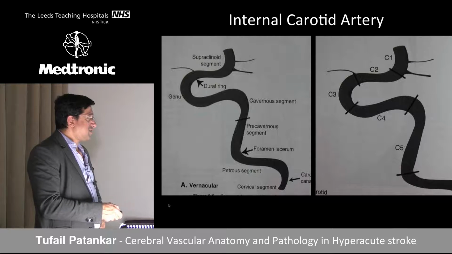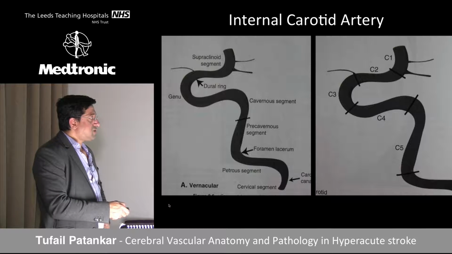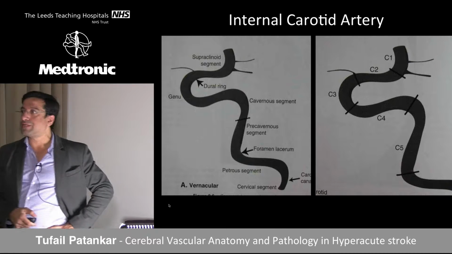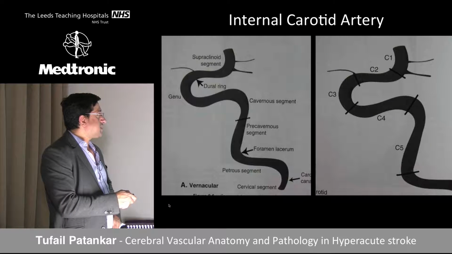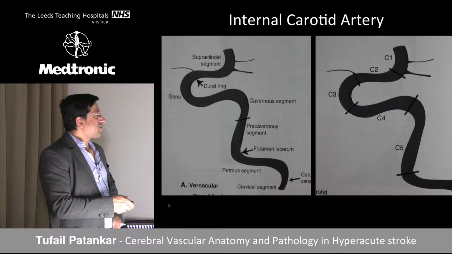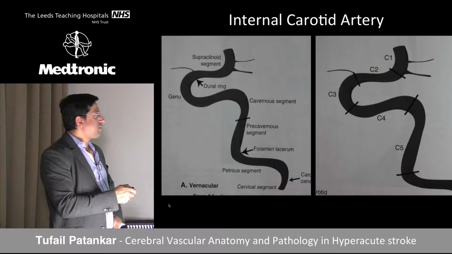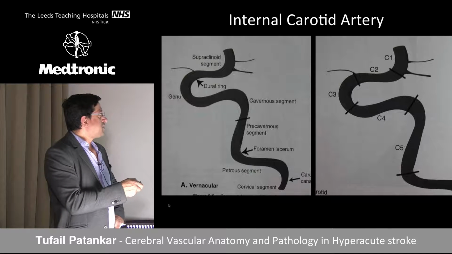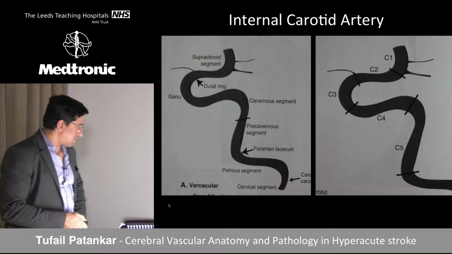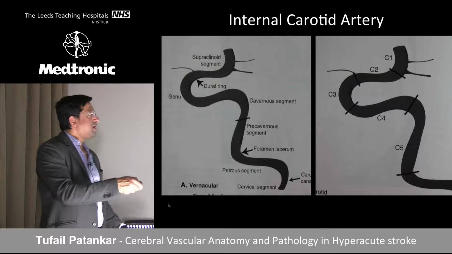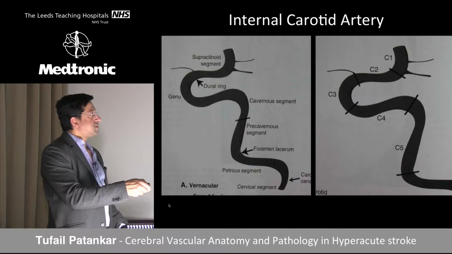So you've got the internal carotid artery. This is the petrous segment. And this is one of the locations where quite often we get dissections, in the petrous segment. And then you've got a cavernous segment. As it comes around, it takes a turn, and you've got segment 1, 2, 3, 4, 5, 6. It doesn't matter. You just say cavernous segment, supraclinoid segment, and then you've got one branch in the front, which is the ophthalmic, and then you've got a PCOM and the anterior choroidal coming there. So again, just remember, cavernous segment, artery comes here.